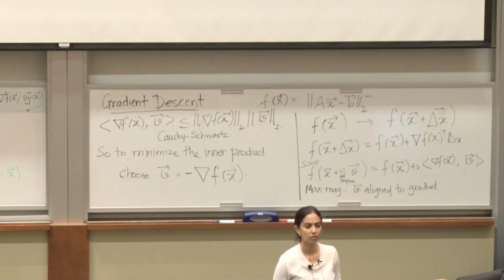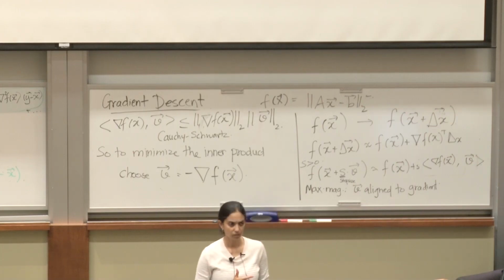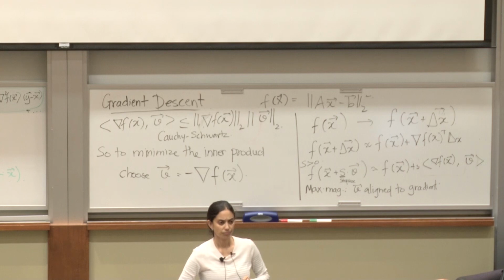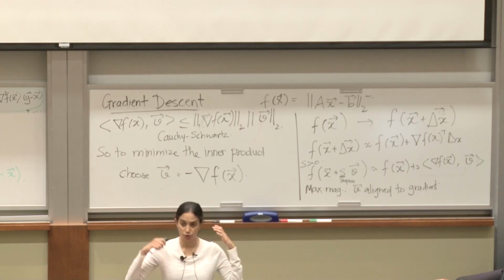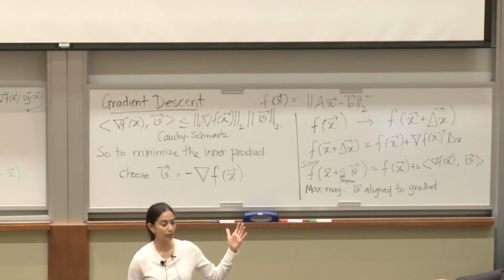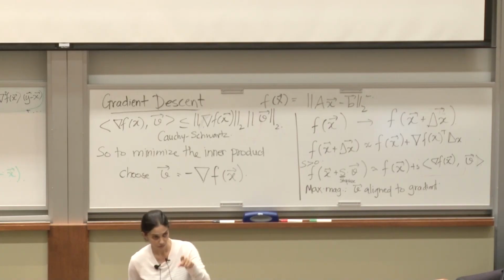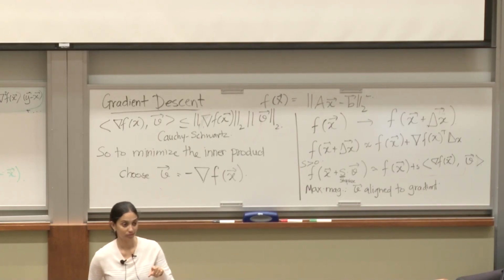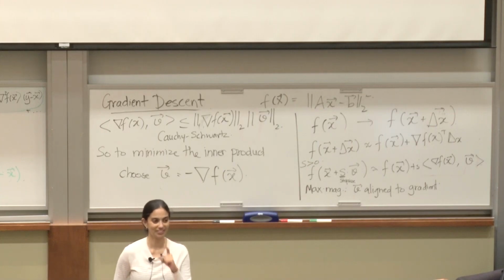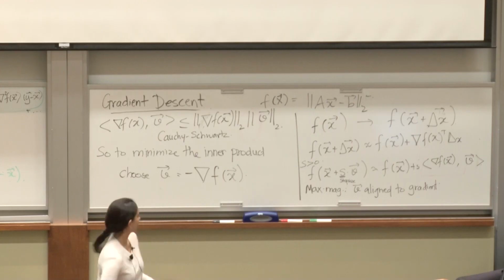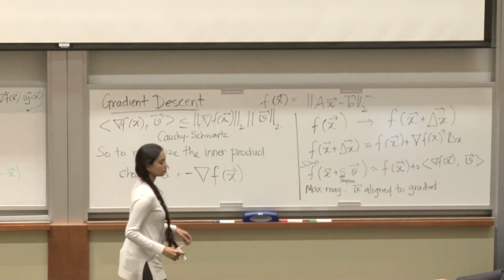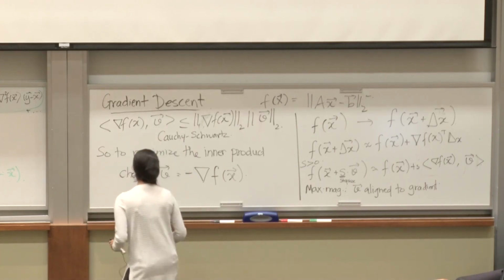Couldn't this, if our gradient was really steep, couldn't a step take us farther away from our optimum? The question is, if your gradient is too large, could you have a bad situation? Absolutely. This is what the rest of the lecture is about. So hopefully by the end of the lecture, that question will be answered. Okay, so we're getting questions that are moving us forward, so let's continue to move forward.